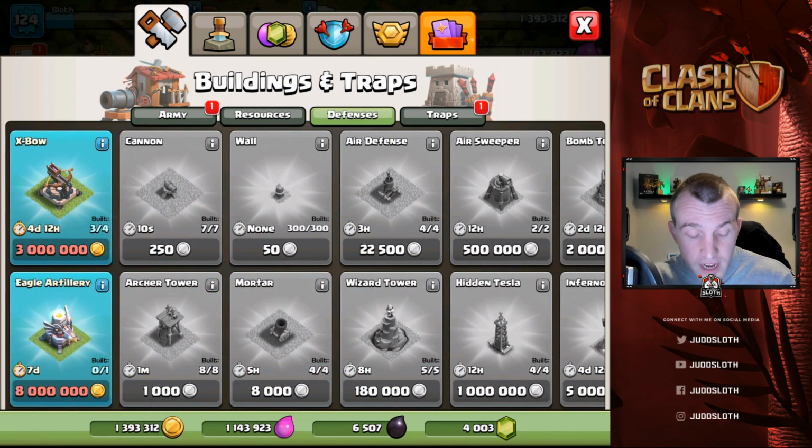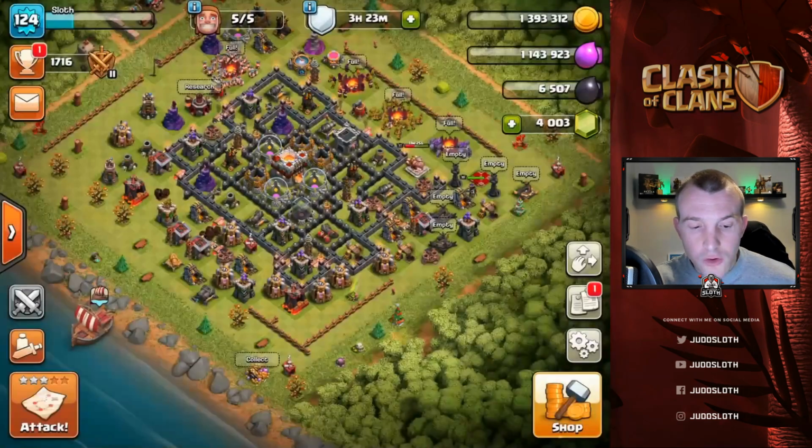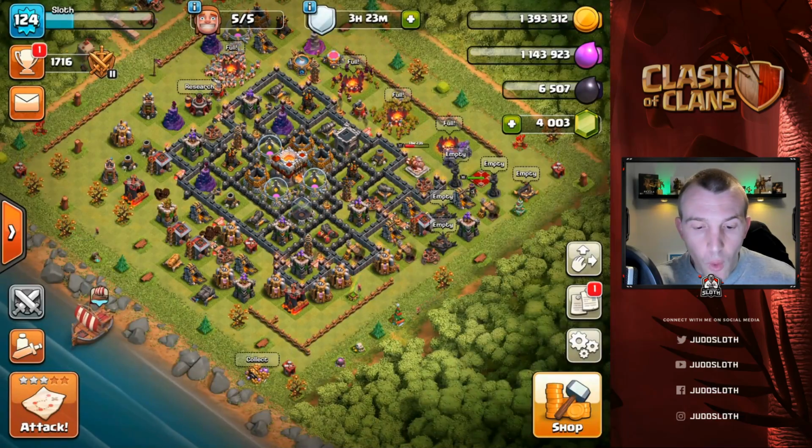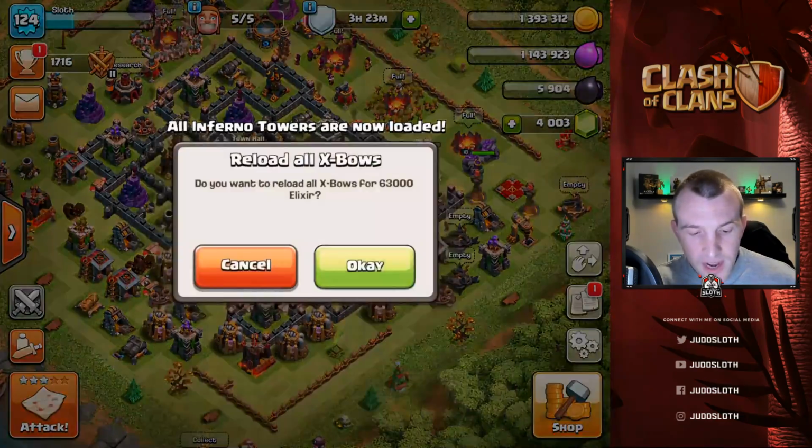We can build another Expo. The Eagle Artillery deserves its own spot as well, but I think the Expo and the Tornado Trap is what we need to go for in terms of our... Why don't we go ahead and get everything back up?